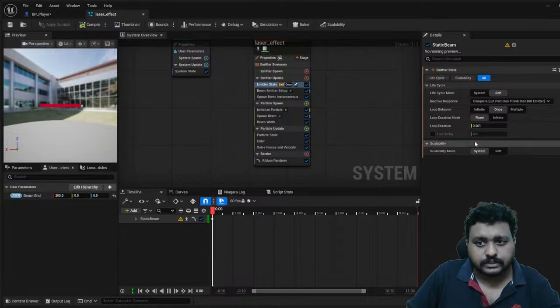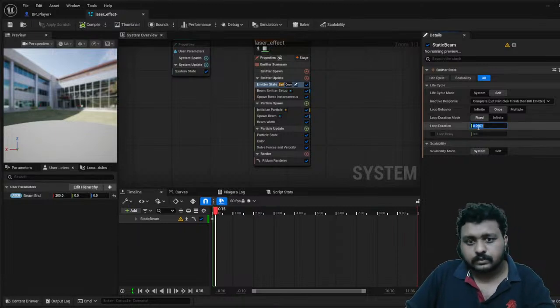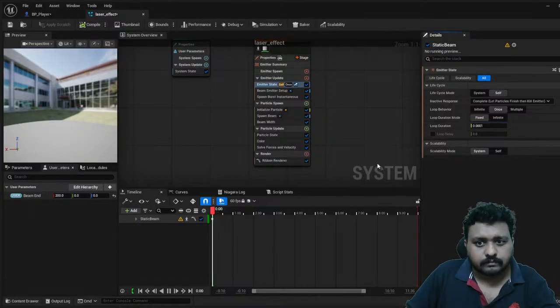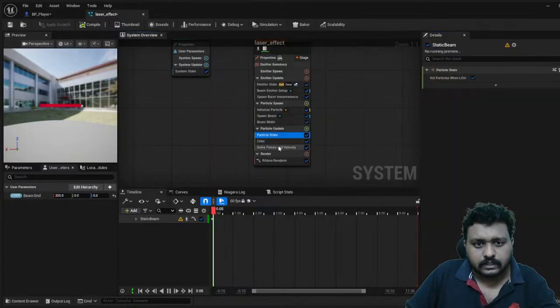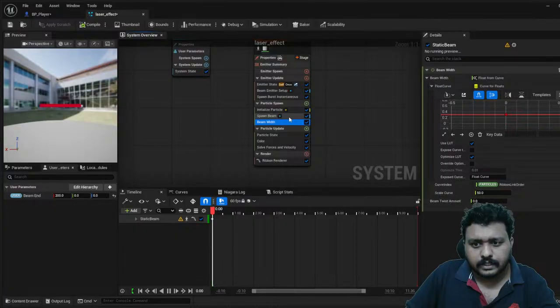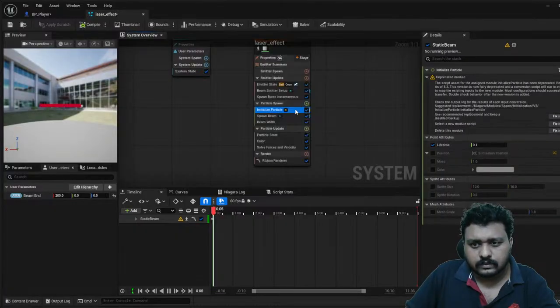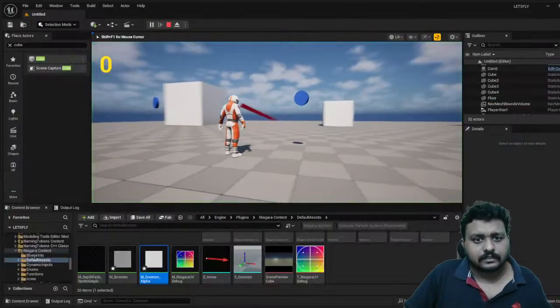See, this duration, right? Just try to decrease it further. Particle size, color, spawn beam, lifetime. Oh, I think that's the one we need to change. What about now? Let me just try one more 0. Something's gonna break right now. That's what I feel like.